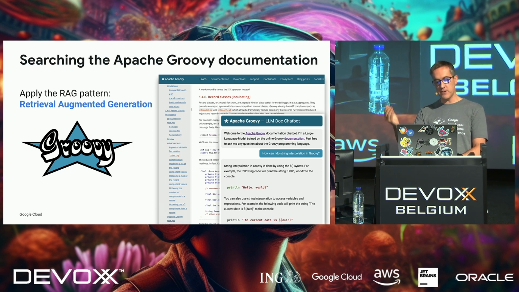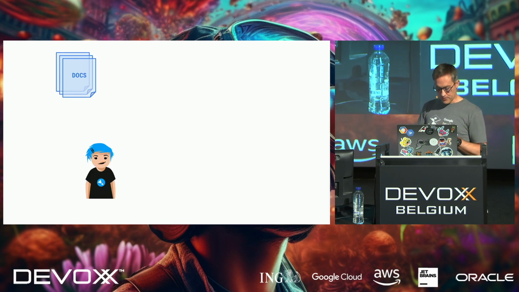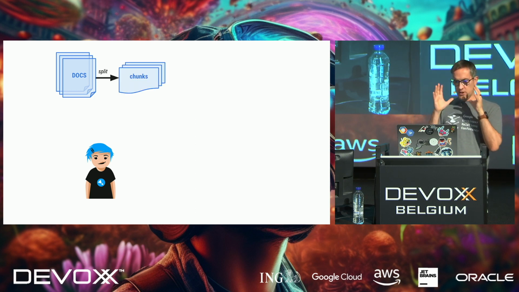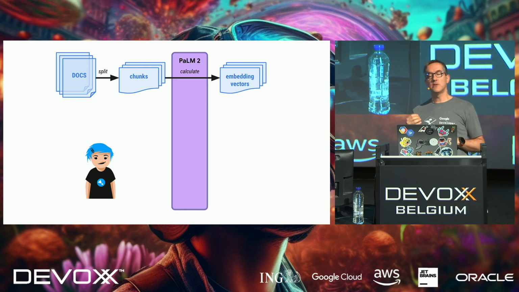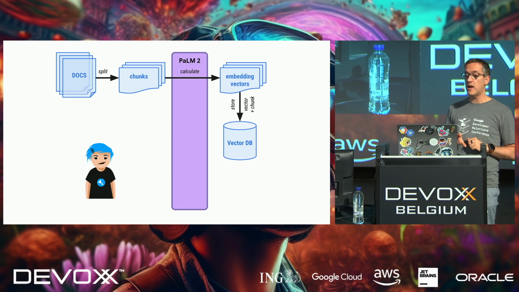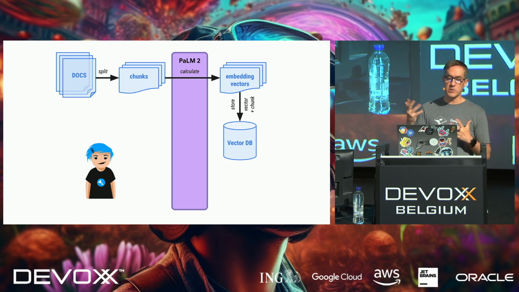To tell you a bit more about this pattern, let's have a look at how it works. We've got documents. Here I've got a single page, a huge document. I'm going to split that into chunks, okay? Small pieces, small sections, paragraphs, potentially sentences. And using the PaLM 2 model, I'm going to calculate vector embeddings that represent the semantic representation, in terms of vectors of floats, of a particular piece. So I'm going to create tons and tons of embeddings for each section of the big document. And I'm going to store that in a vector database that I will be able to query afterwards.